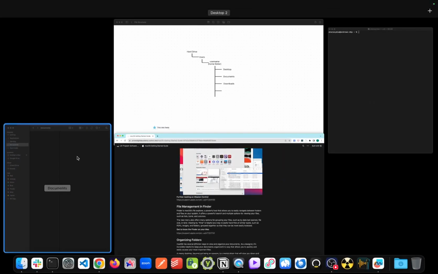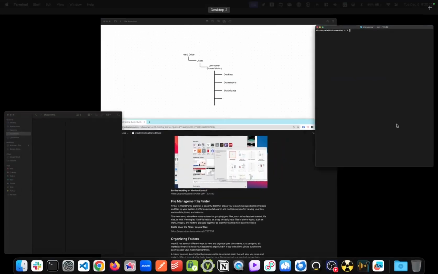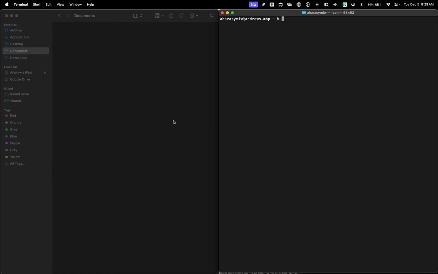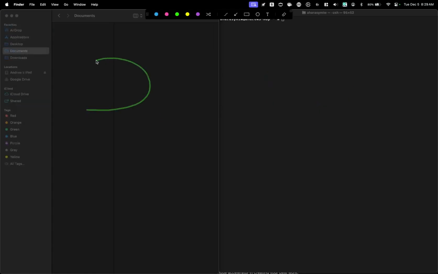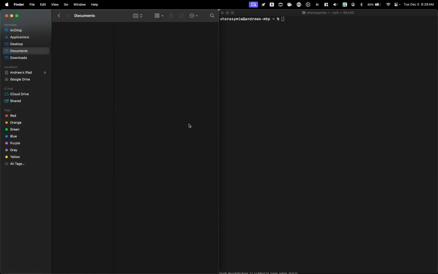What do I mean by that? Well, like all computers, we use the Mac to store stuff. And then we need to open that stuff or save new stuff. But we have two different programs to do it. We have Terminal here on the right, which is what we use a lot for our coding. And then we have Finder here on the left. They do the same thing. They let us interact with the programs on our computer. They let us save files. They let us open things. They have two big differences.